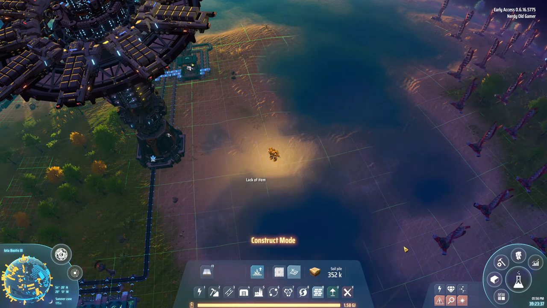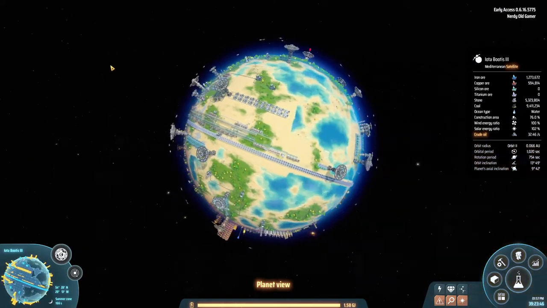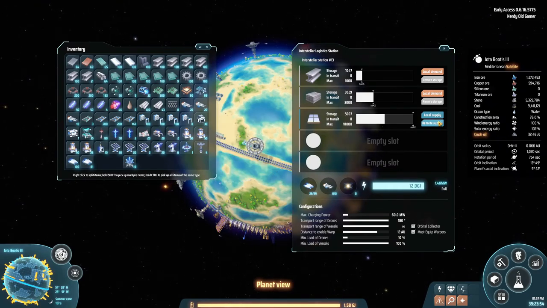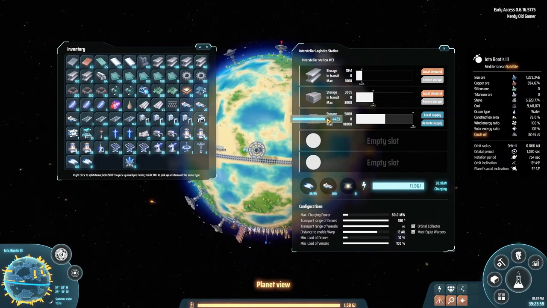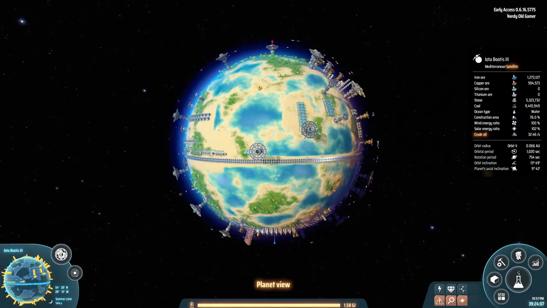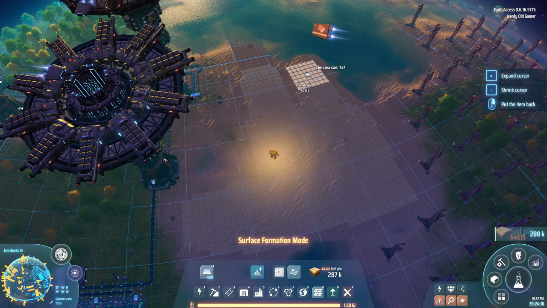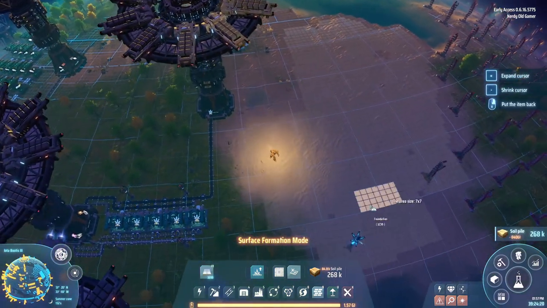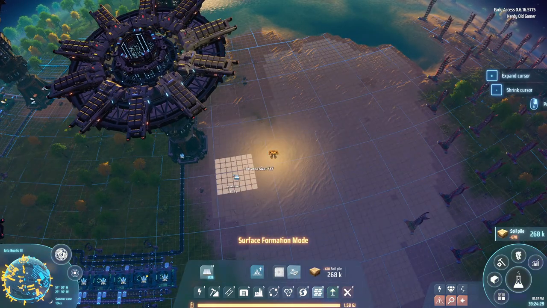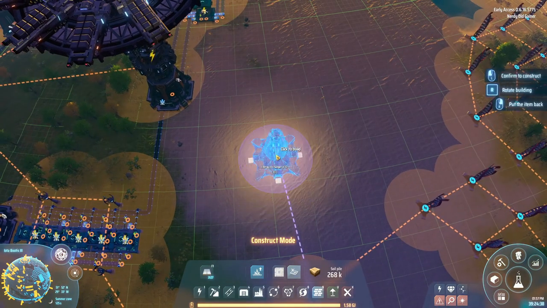Where is my little... Nope, not that one. Yes, that one. Let's just say keep 10,000 in there. Right. Okay, now there's a tectonic shift there, so we don't want to build right there. So let's see these bad boys.